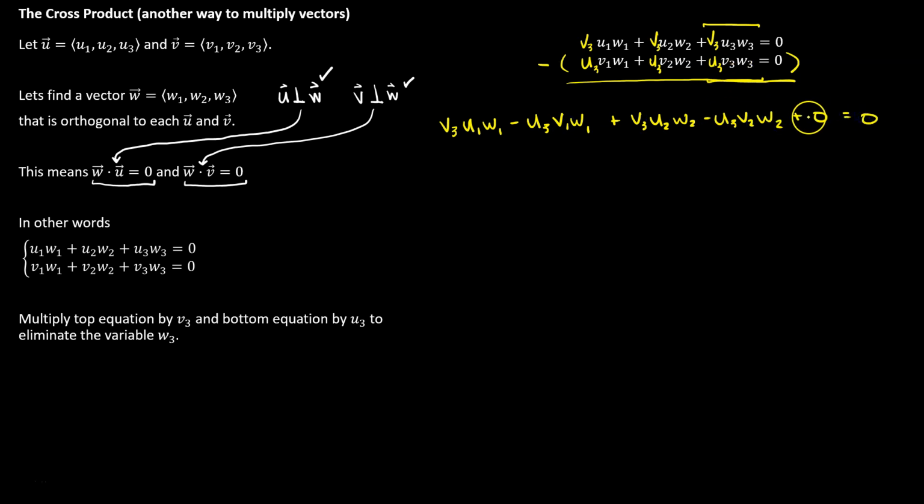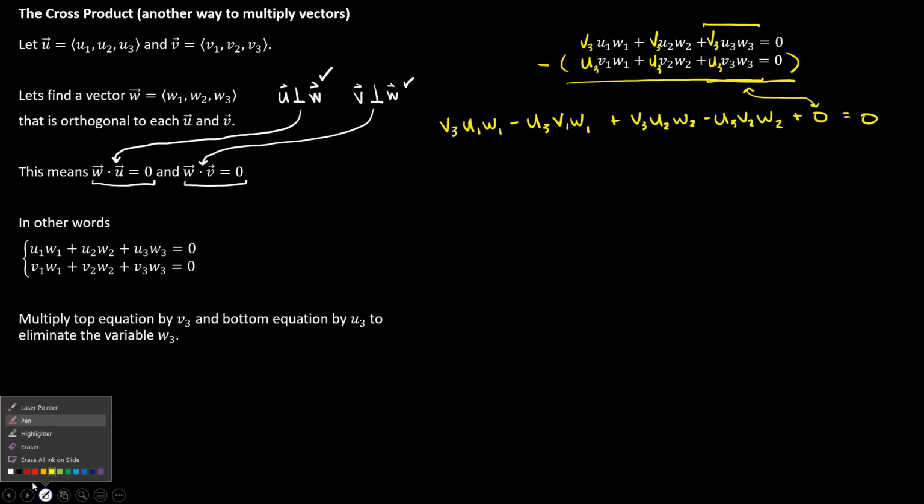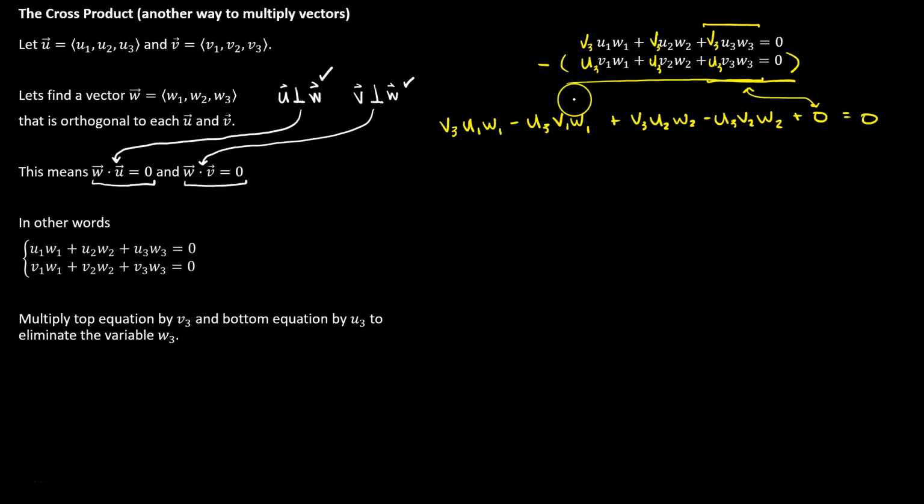Now I wrote plus 0 because that is like our placeholder for the two terms that were here. I wanted to make sure that we know that those terms canceled out. Next thing I want to do is try to clean this up the best we can. And because I know exactly where this process is going, I'm going to say let's factor out the common factor between these first two terms. And then let's factor out the common factor in these next two terms.